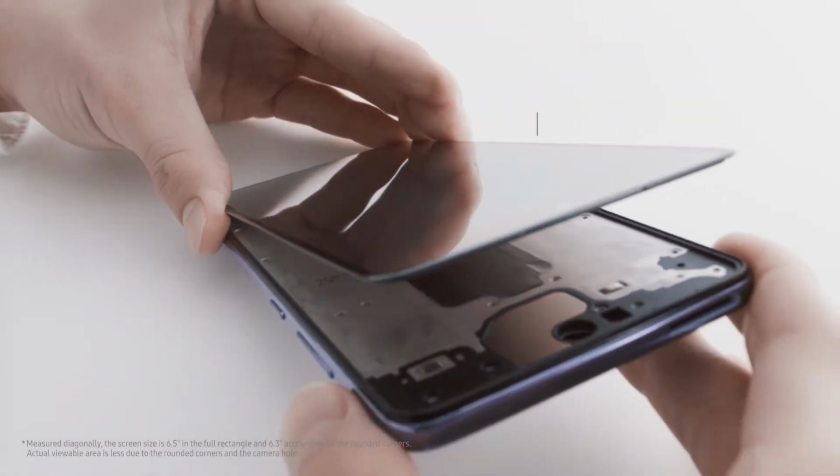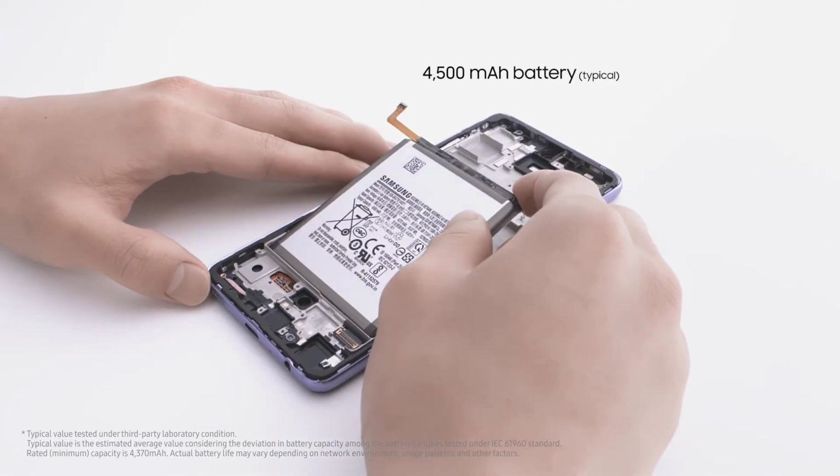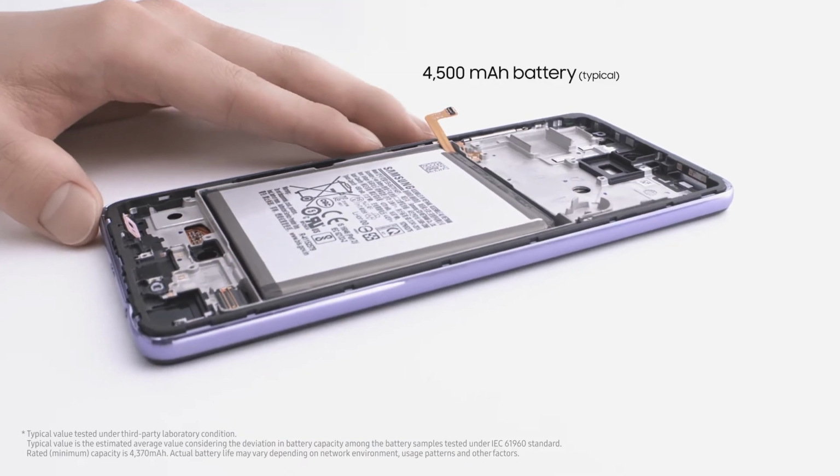Moving on, the A53's battery will be bumped up to 5000 mAh from 4500 mAh, which should give it a much better battery life compared to the predecessor, while charging is still capped at 25 watts.